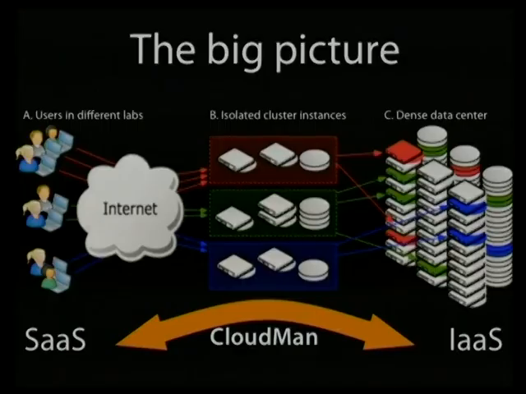But the infrastructure component of it is a bit problematic in that the researchers per se don't want to deal with individual machines, with hard disks, with file systems and so on. Instead, they're more interested in the software layer. And so that's where the idea of CloudMan emerged, as a lightweight platform that bridges the gap between the flexibility of the infrastructure and the functionality of software as a service. The idea is to take individual resources, individual components, group them into meaningful units and expose that via either a web browser or a standard interface that researchers are already used to.